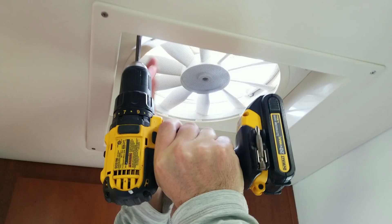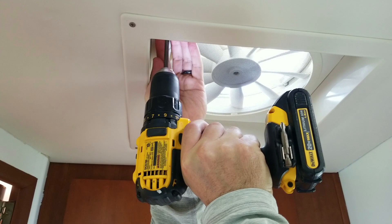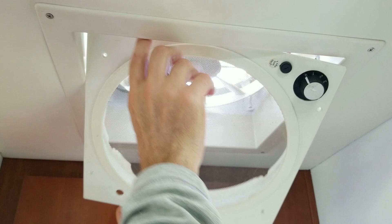Now that we have the open/close handle out of the way, it's pretty easy after that. There are only four more screws that hold the shroud on, and then it just kind of hangs here from the 12-volt wires once you pull it down. Once that's out of the way, we should have easy access to install the Max Air 2 hardware to the outside of the fan shroud on the roof — way easier.